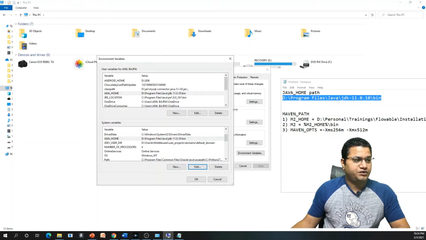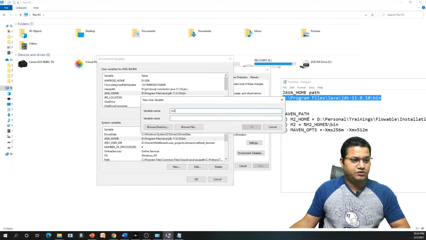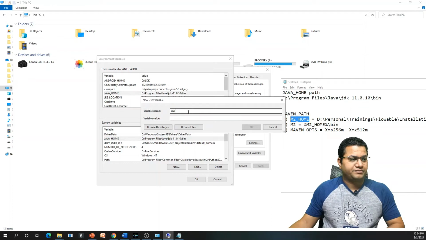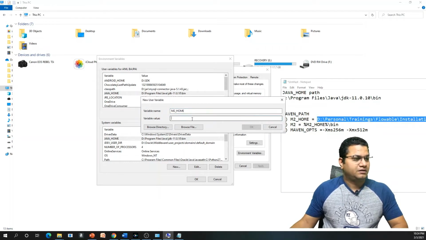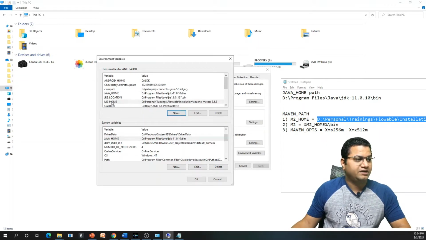Now let's quickly set the Maven path. We don't have the Maven path set up earlier. So let's click on new and give it the name M2 home. Let's copy it from here. Provide the variable value here. Say okay. So M2 home is already created in here.